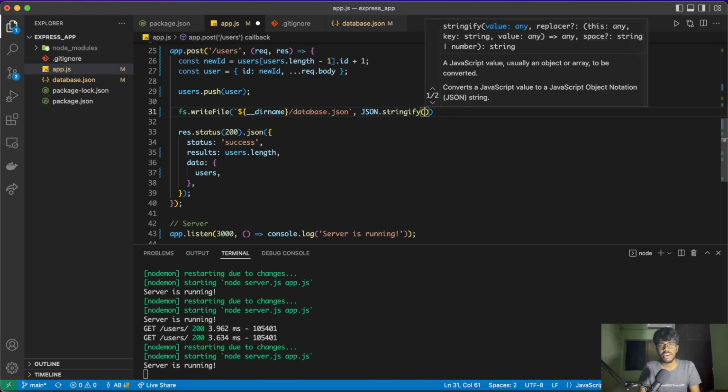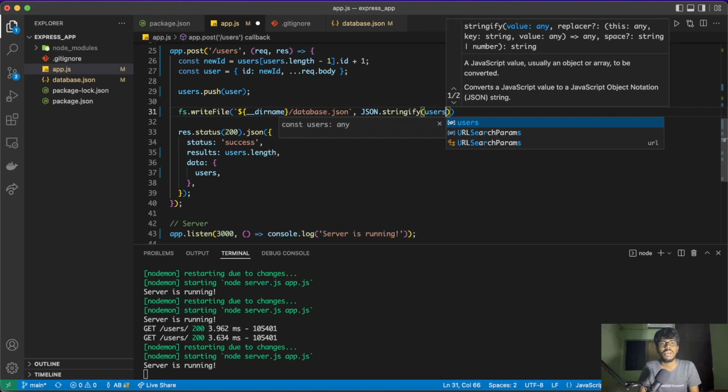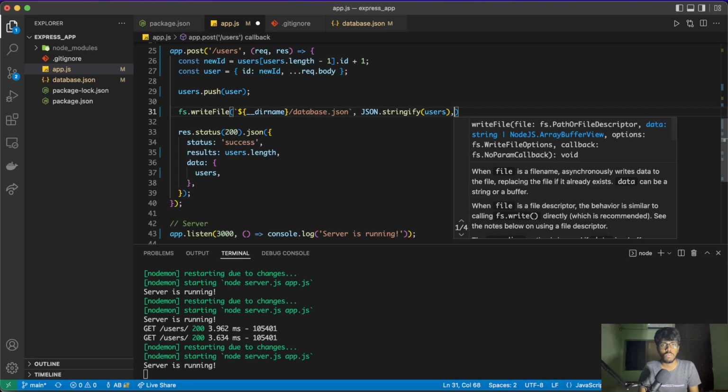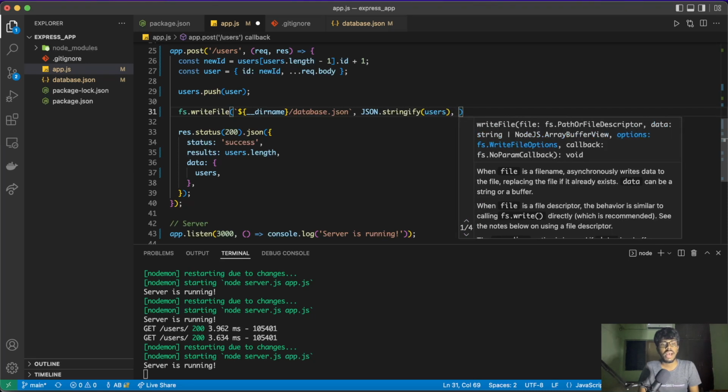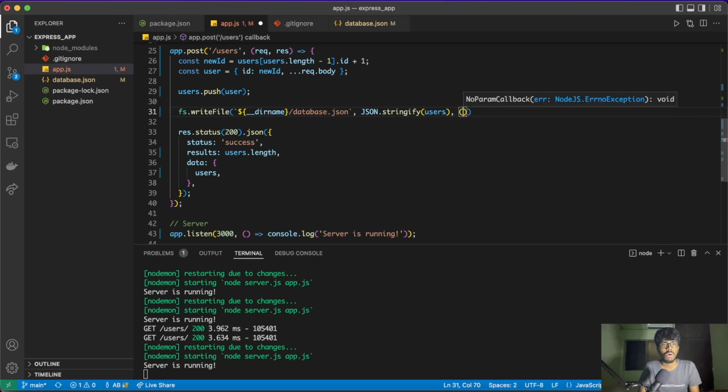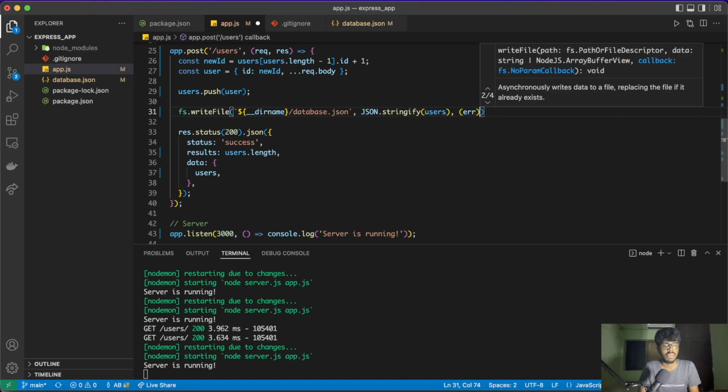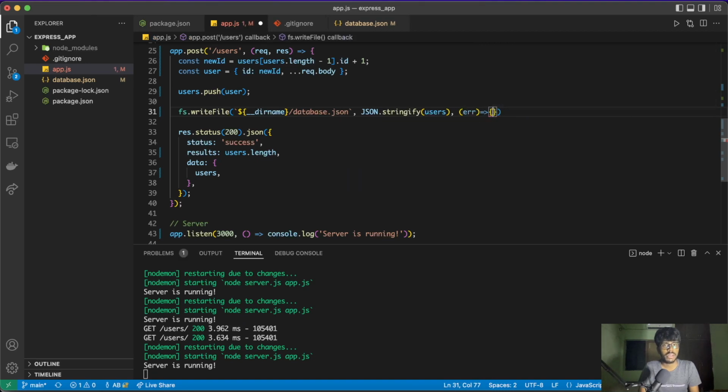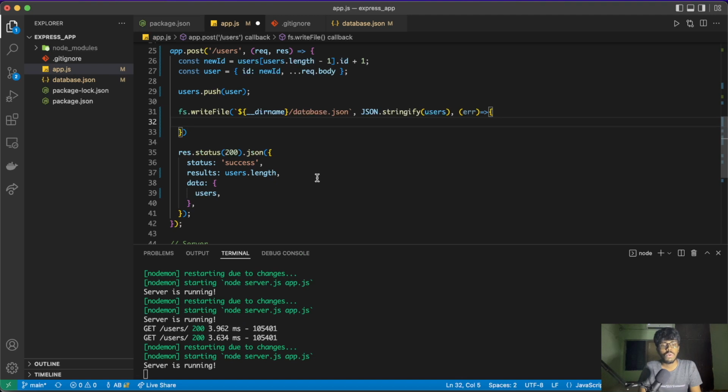JSON.stringify converts the JavaScript object to a JSON format, and in this case the object that I have is my users, which is basically an array of objects. And finally, I'll add a callback here. So the callback has, let's say, an error parameter, and there's this function. So inside this, I want to make use of this particular function now.